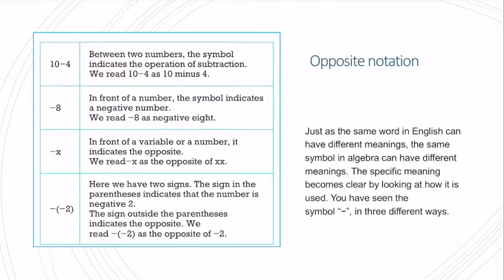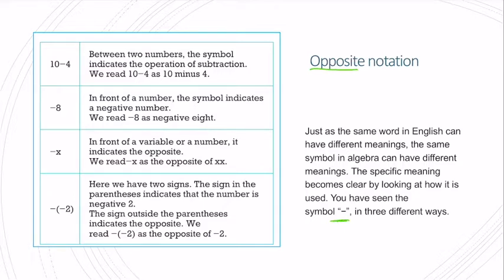The next thing I want to talk about is absolute value. So first thing we need to talk about is working with negative symbols or opposite notation. Just as the same word in English can have a lot of different meanings, so can the same symbol in algebra. And I want to talk about the negative symbol.